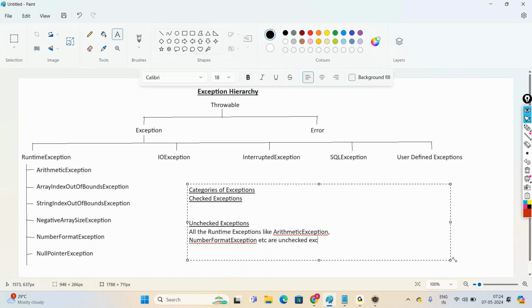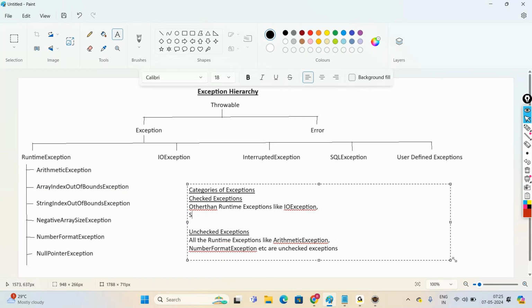What are checked exceptions other than runtime exceptions? Like IO exception, SQL exception, etc. are checked exceptions.